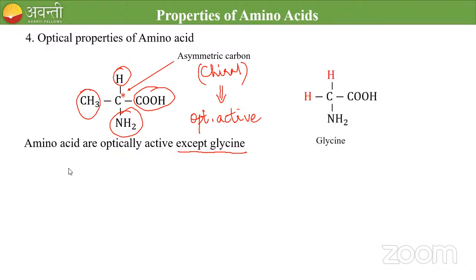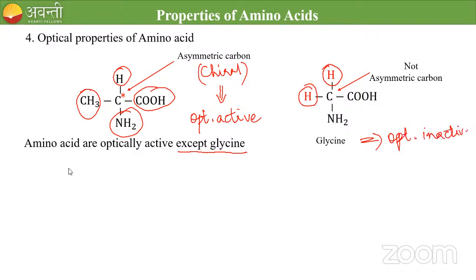So this is the structure, right? So why is glycine optically inactive? Because the R group is hydrogen. So because of this, we are ending up with 2 same groups. Only if all 4 groups are different, then it is chiral. If 2 of them are the same, then it is not chiral. It is an achiral compound, or it is not an asymmetric carbon. Okay, so that's why glycine is optically inactive. A very important point.